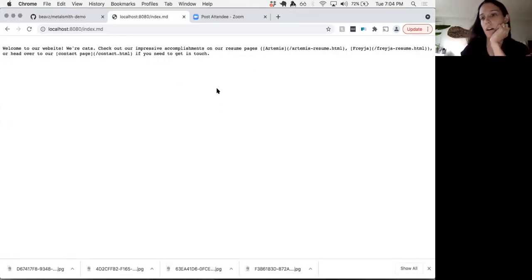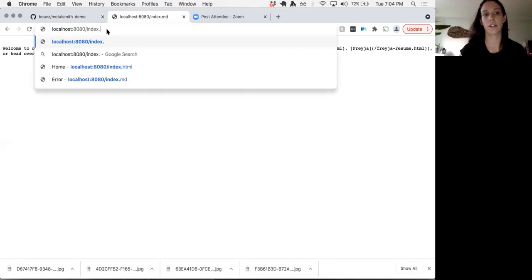Now, if we have this building with just the markdown and that little static file server that's created in the build script when you run it in development mode, we'll be able to go to localhost 8080, which is just the port I set.